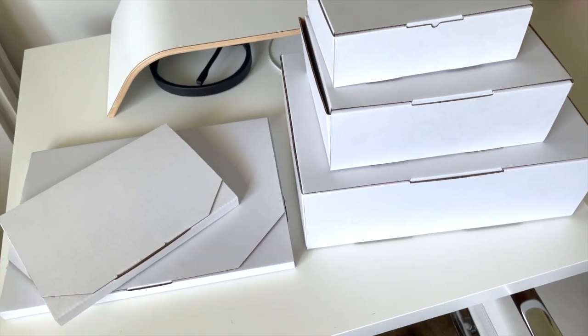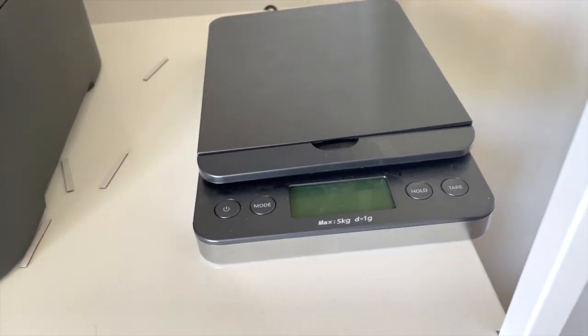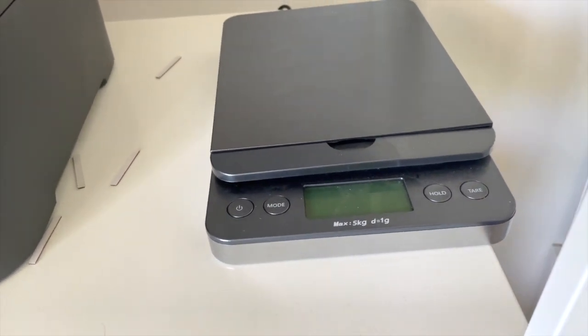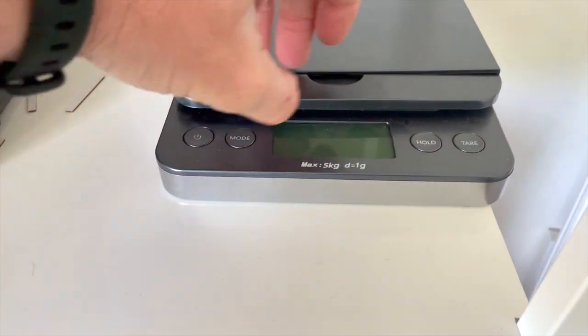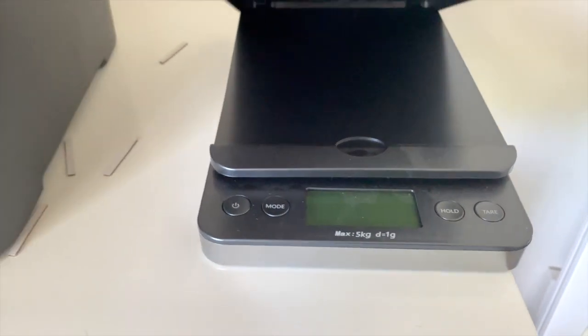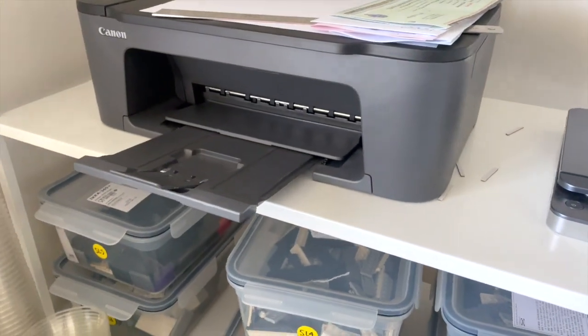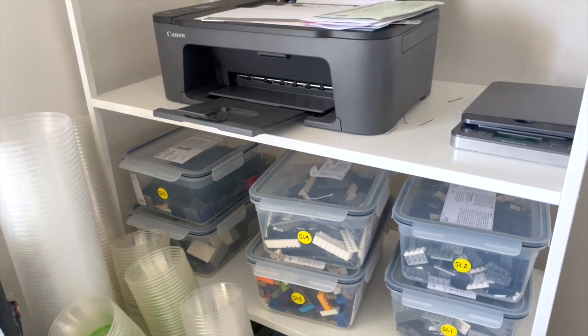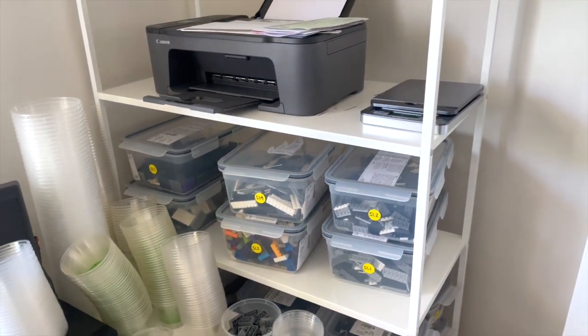Other equipment you are going to need. You're going to need scales. This one's pretty cheap, just got it from Officeworks. Does the job, gives you a nice weight. I don't know why that bit lifts up. Never figured that out. Maybe it's to stop things falling off the back. You're going to need a printer, but then maybe you don't need a printer if you're going to use Brick Freedom and go all digital. Maybe it's just because I'm a little bit old school that I like the printer.